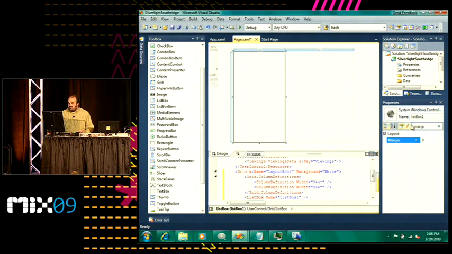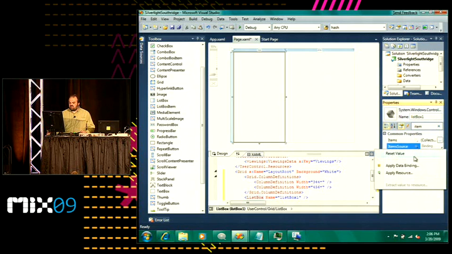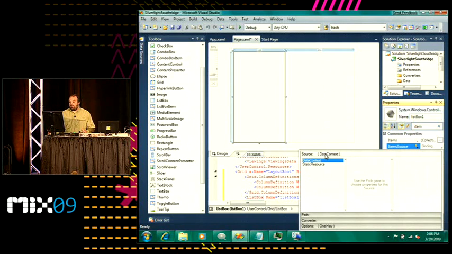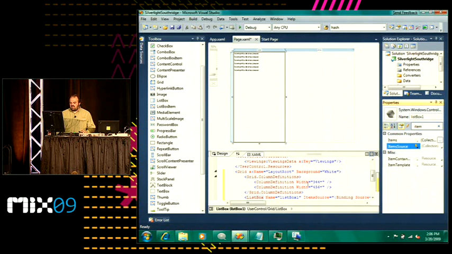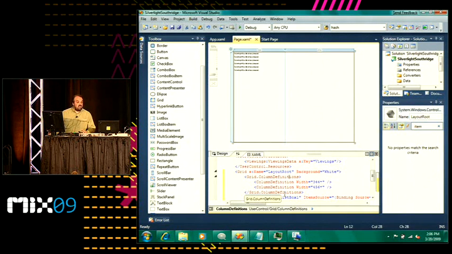Now, to do that, we actually now have some UI. So what we really want to do here is set the item source for that list box, and we use the new apply data binding wizard, which is actually a builder, which allows us to reach out and see any available sources that we might be able to find. Okay? So in this case, you'll remember that I declared right here in my user controls resources, I've got this viewings object. So we can just pick that right up without having to really understand the relevant syntax. It goes ahead and makes all the necessary arrangements for us and binds it up.